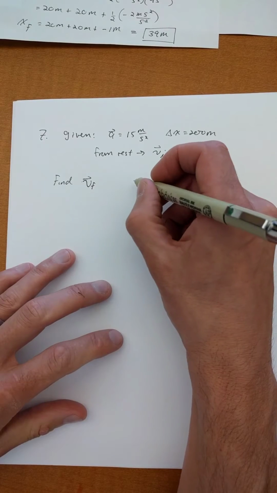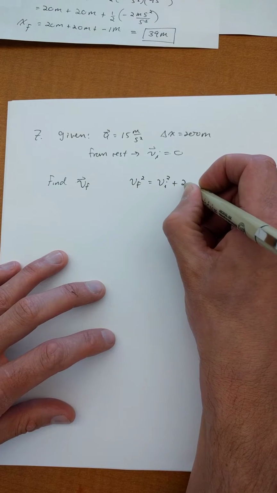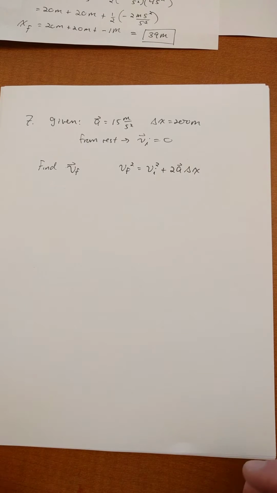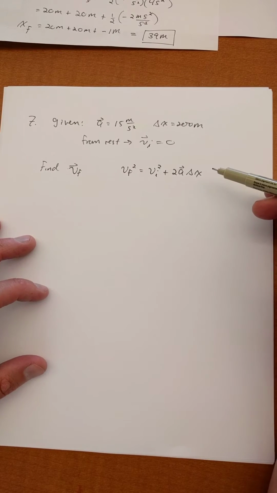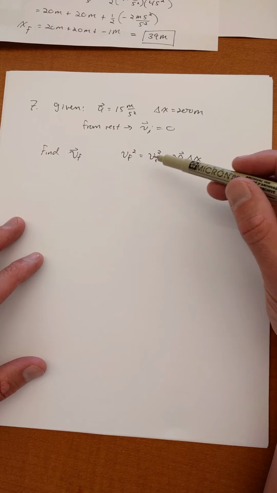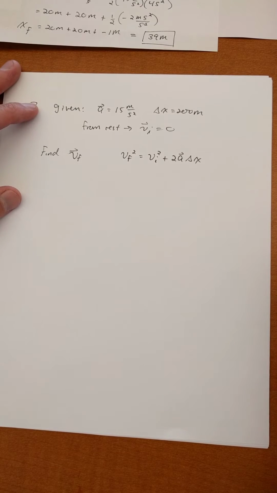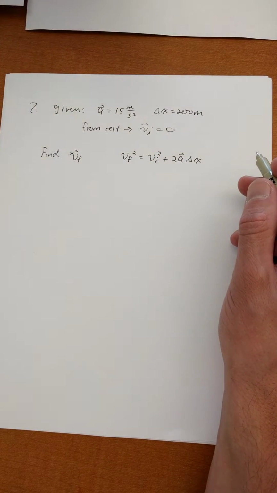So you look on our equation sheet and we see we have this equation: VF squared equals VI squared plus 2A delta X. You see, most of the equations have time in them, but sometimes you don't know how long something took to change its motion. So in place of time, if you see a problem like this one where you're not given any times to deal with, but you do have a distance, this is pretty much the only tool we have to solve problems where we don't know the time that something took place in. So notice that this is squared, so in the end we will have to take the square root to get the answer.